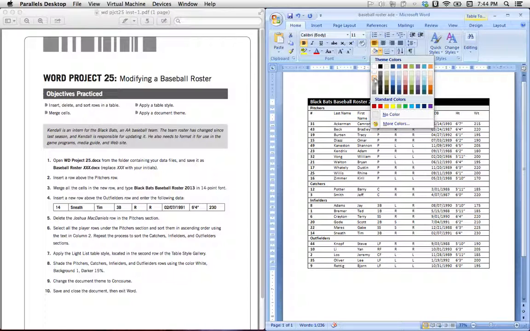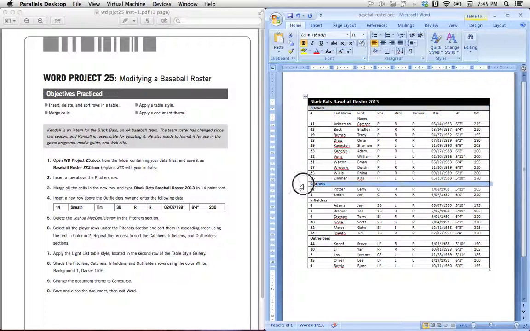There's 5, 15. All of them that way. And since I already have my color picked, I'll use the same color. Just click on my bucket.